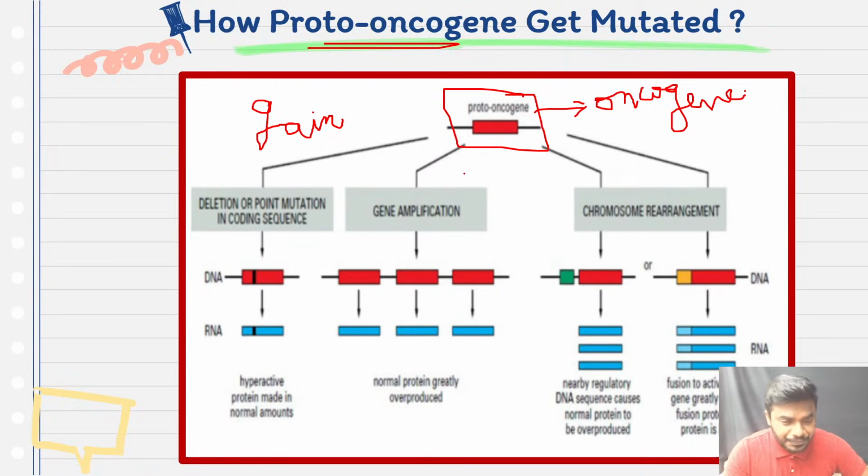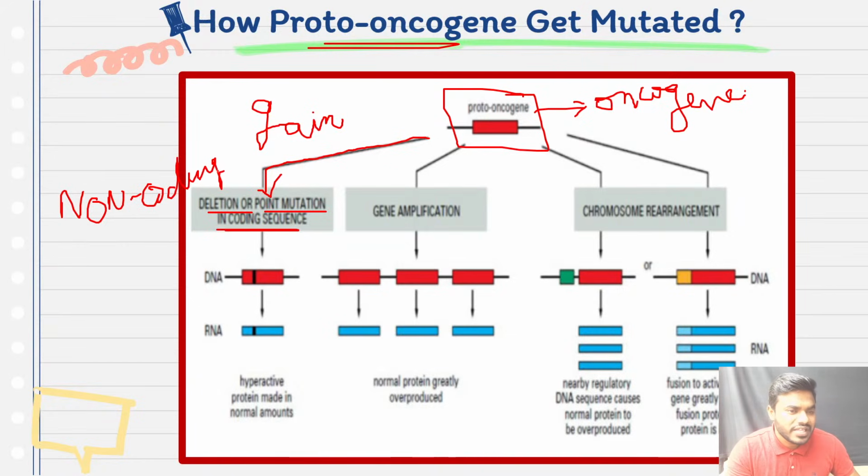And every student listen. Here, all of you look into this. Proto-oncogene is actually converted into the oncogene by a simple mutation, deletion or point mutation. And the point is here, my friends, where does the deletion or point mutation occur actually? It occurs in the coding sequence. See friends, understand what I am talking. Suppose for example, if the mutation occurred in the non-coding region, there will be no much problem. Is it? Because the non-coding region is not at all coding for any kind of protein. Hence there is no problem at all.